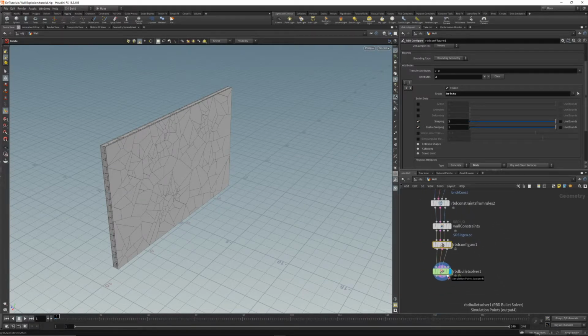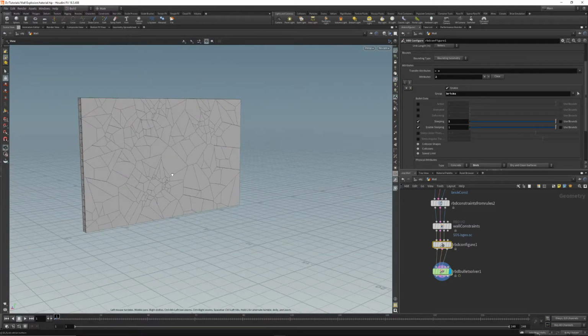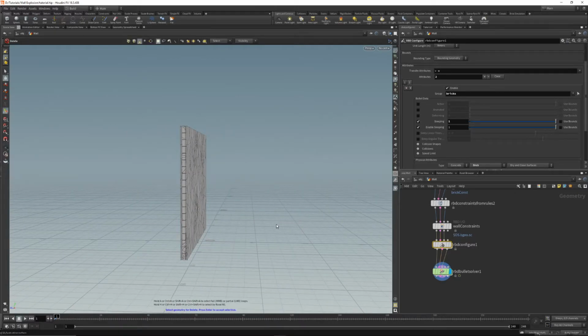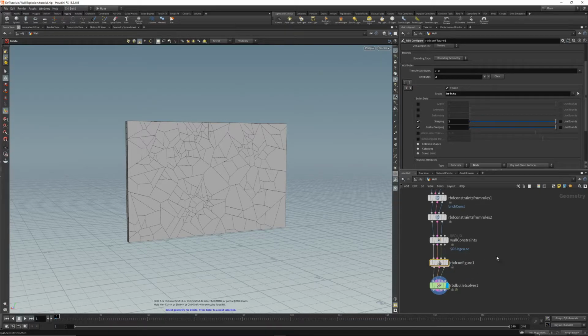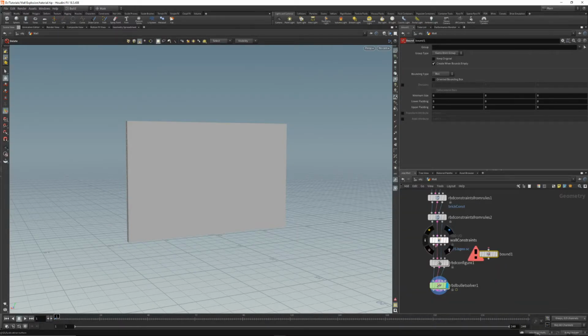So a problem that we would have if we would add some wind or some kind of dynamic that influences all of the fractured pieces is that if it's pretty light already, it's gonna be blown away since our wall is not connected to the ground. So let's fix this, and we're gonna do that by creating a bound. It actually doesn't matter if you choose the left or the right. So I just gotta choose the right because it looks nicer.